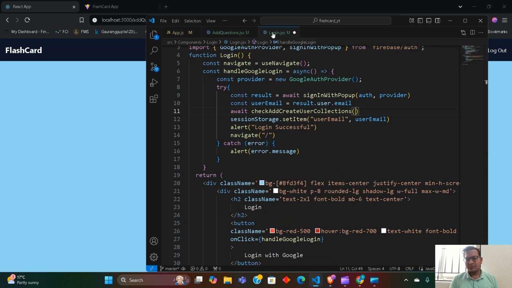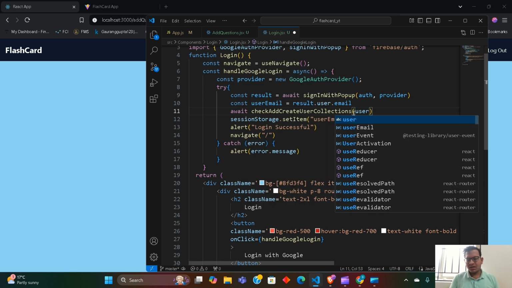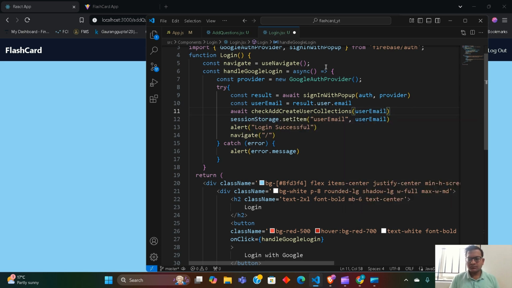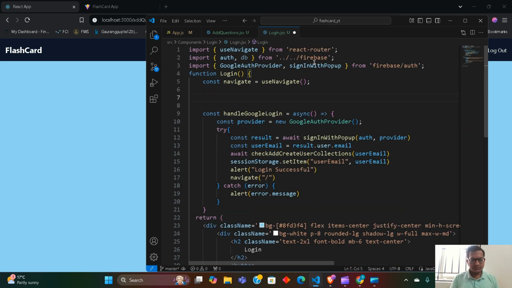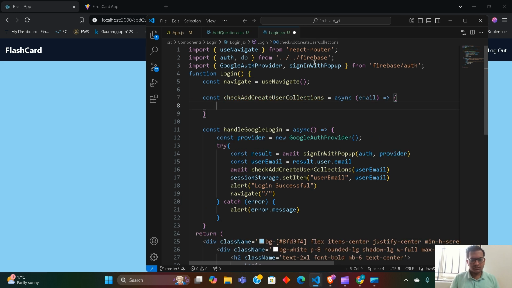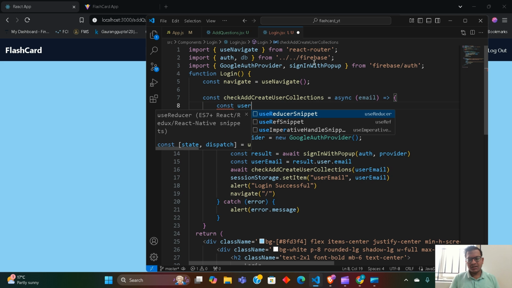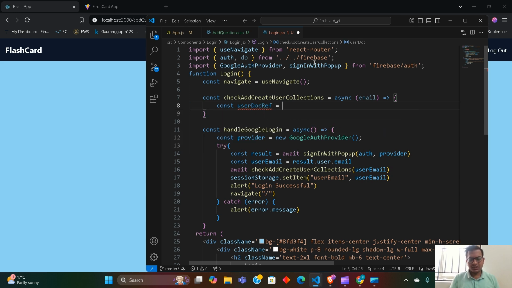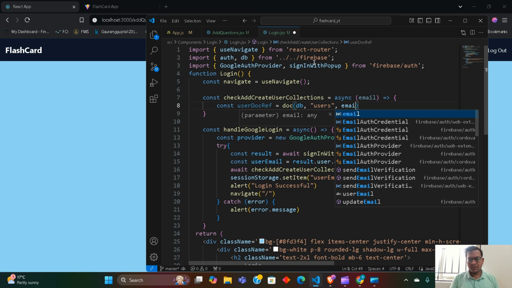So go back to login and pass userEmail as the argument. Then we will define that function. It will be const checkAndCreateUserCollections equal to an async email arrow function, and we will get const userDocRef equal to doc(db, users, email).